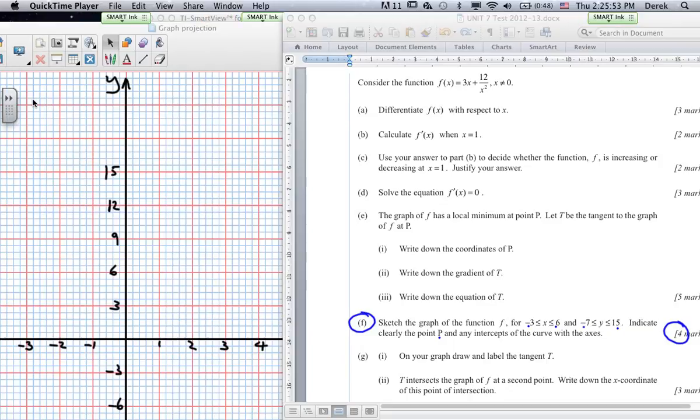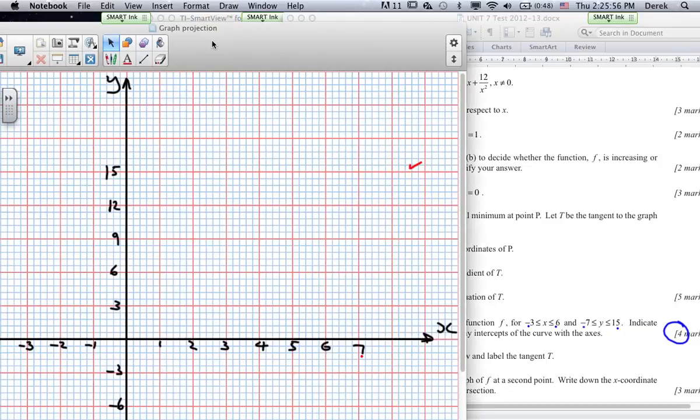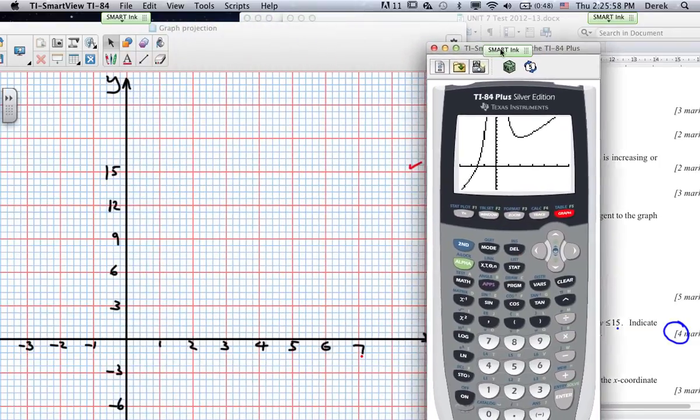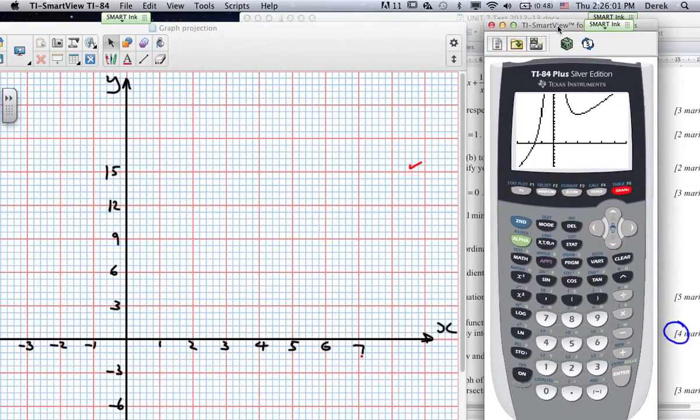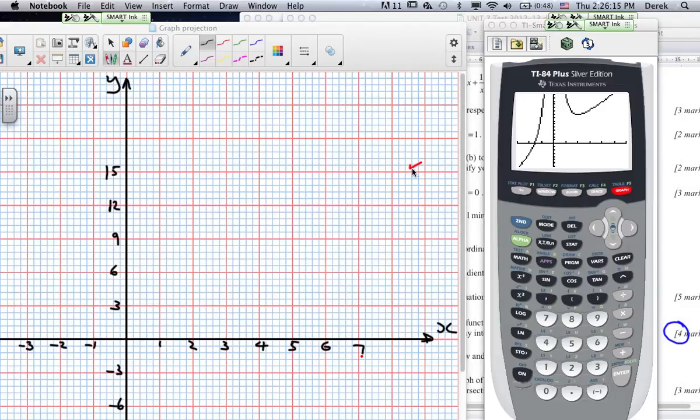So in doing this, it's really useful to use your calculator. So we will just bring up our calculator. I already have the function plotted out there, and we're going to use that. I've also drawn the scale here, my x and y scale. Now there's 1 mark for this setup, for setting it up correctly, and basically you need to show your x and y, and you need to have some indication of scale on your axes. So putting numbers on your axes and putting the x and y, you'll get that 1 mark.